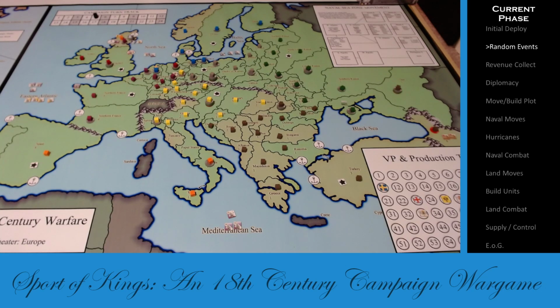Not too much action. We had some fighting out in the east there with the Russian Ottoman War, Russo-Turkish War. And then the United Provinces raised their flag in the favor of the Swedes. And looks like there is minor skirmishing in Hessia, to which the Franco-Austrian alliance pushed the English garrison out of there. But other than that, it was a pretty quiet turn as far as battles go.